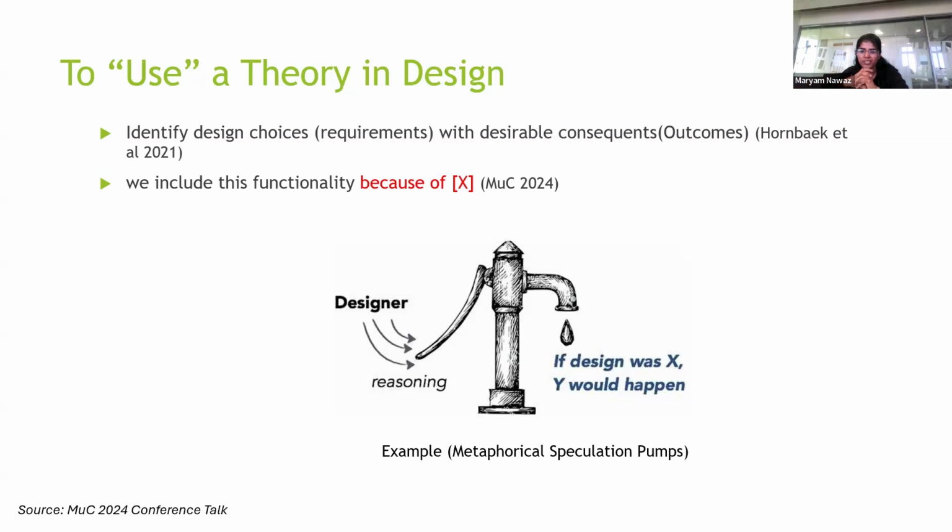So in this paper, they explain the use of theory in design practice as a metaphorical speculation of pumps, where the designer designed the hand pump, and the reasoning is just to press this pump, and if the design has functionality X, then Y would happen, then we will get the water from that hand pump.